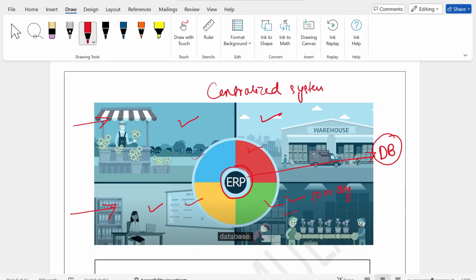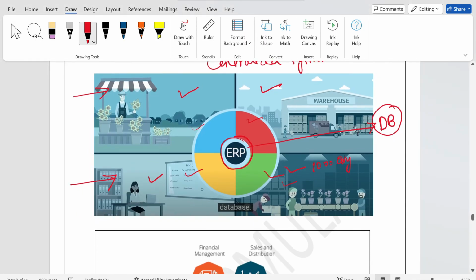See, buying a software is not a big deal for the company. The company will spend hundreds of crores to buy a software. But if the software is not user friendly, then you can expect two things. Company has to change the software, which will never happen. The second one is they will fire the people and hire those who have good knowledge of these softwares. So that is the reason the company will take months of time to decide which type of software they need to go for to manage their entire business process.